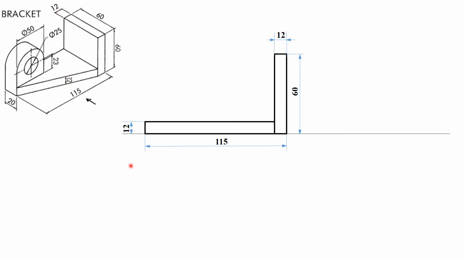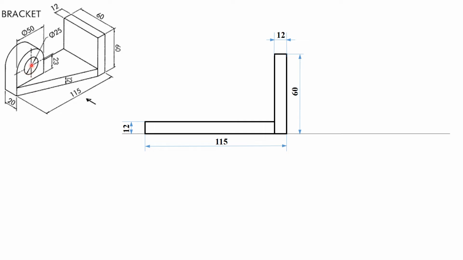Now when you go for this curved face, you can see it is a circular surface. This is a semicircular surface and this is a circular surface. This pertains to a hole here. There is a through hole here. Whenever you are going to draw circular surfaces, first we have to plot the center of these curved surfaces. So look here.